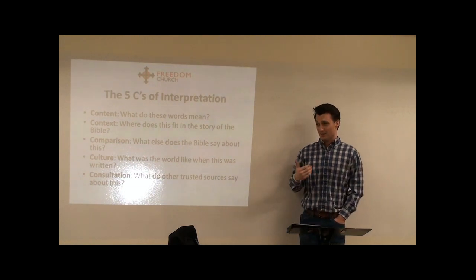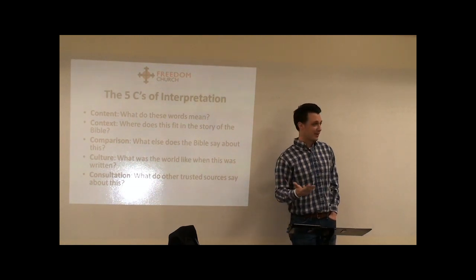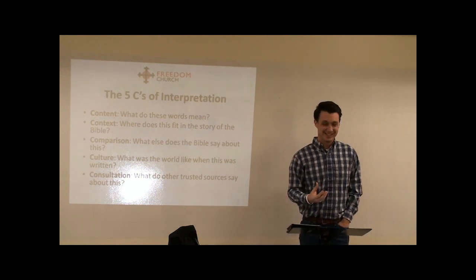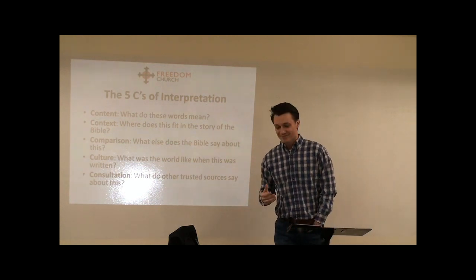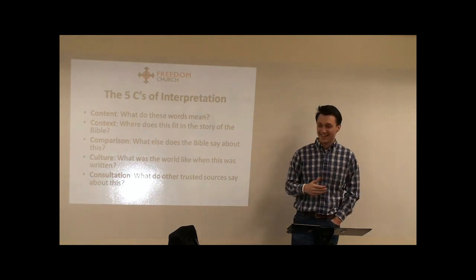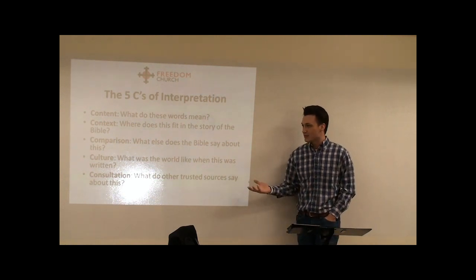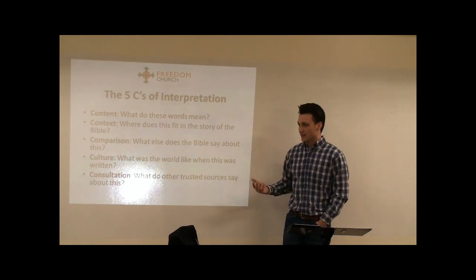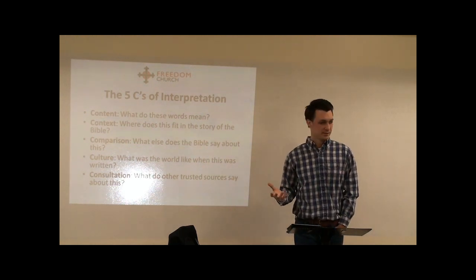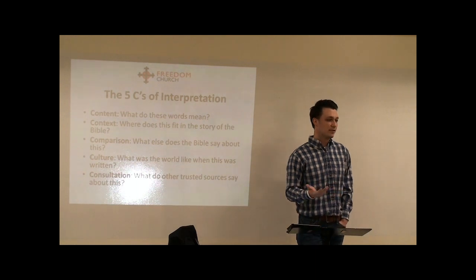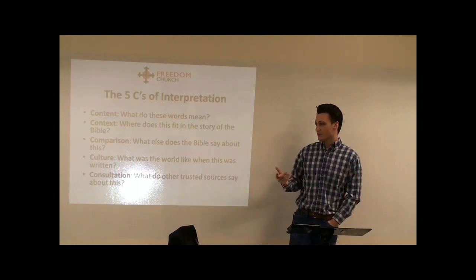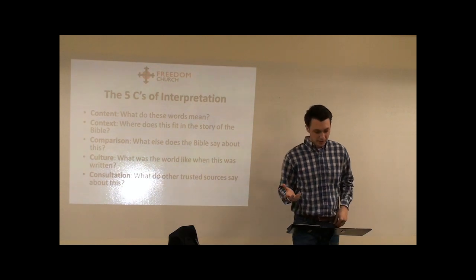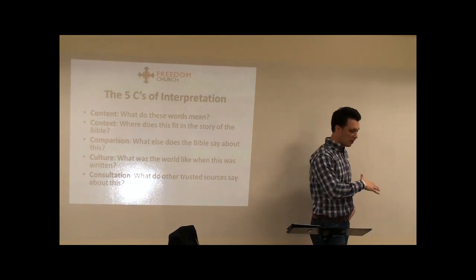My wife and I watch House Hunters all the time, and we're like, what? You have a $900,000 budget for your house? That's ridiculous. What do you do for a living? Summer home. Right, summer home. But we see those things, and we say, wow, that's a really nice house. And how do we know that? We compare it to other houses we've seen. You go to your favorite restaurant, you get your favorite meal. Well, how do you know it's your favorite meal? Because you compare it to the other meals that you've had, and of all the other meals you've had, it's your favorite meal. That makes sense. Comparison is something you do all the time.